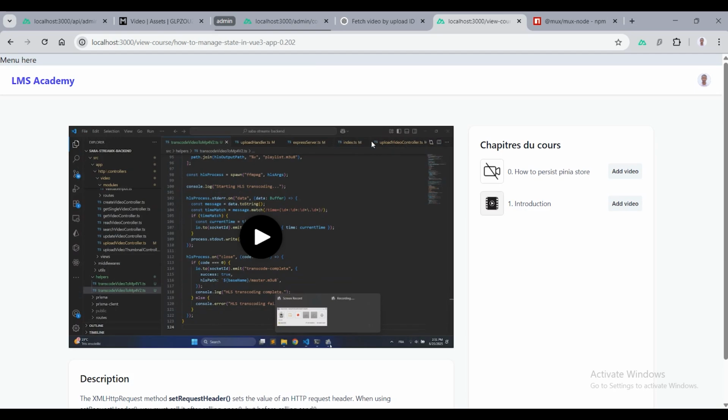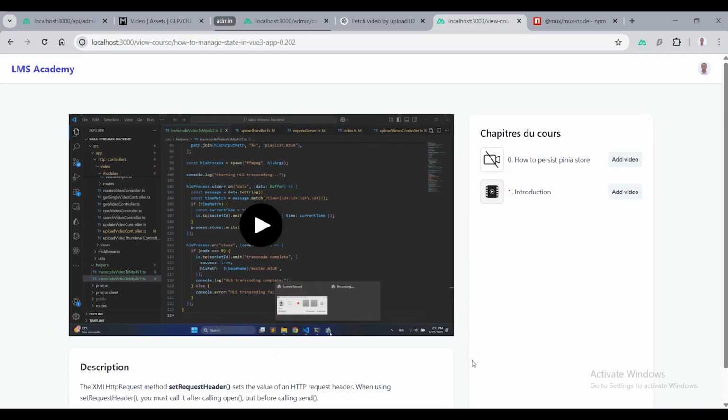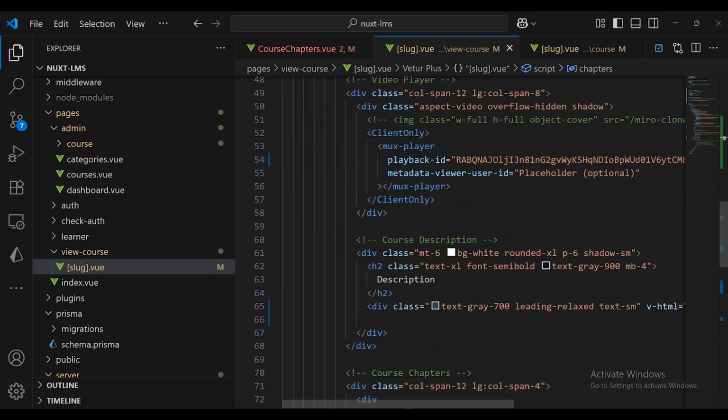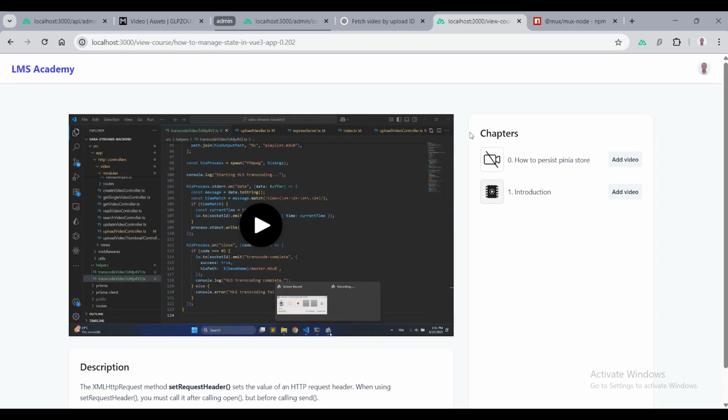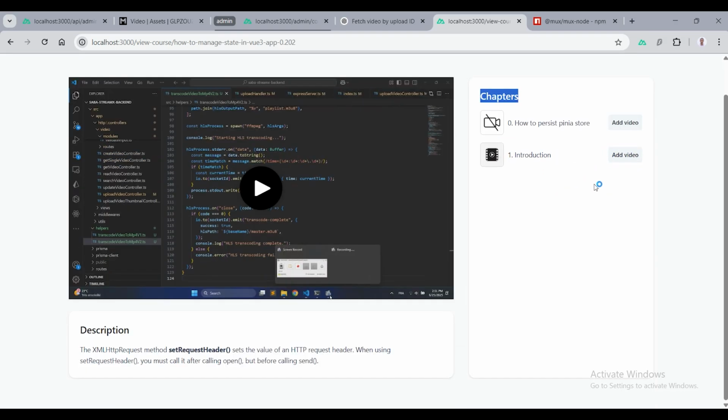Let's see. Yeah, you can see in here we have chapters. Okay, let me pass that. We got text here which is in French, and I'm passing chapters like this. Okay, chapters, and here we're gonna have chapters, and you can see we have a button right here, add video. Now what I'm going to do, I'm gonna hide it, because on the page we don't need to show the button. If we show the button, a user can have the possibility to upload a video for that chapter. Okay, for the first chapter we don't have a video, but for the second one we got a video here because of the logo right here.